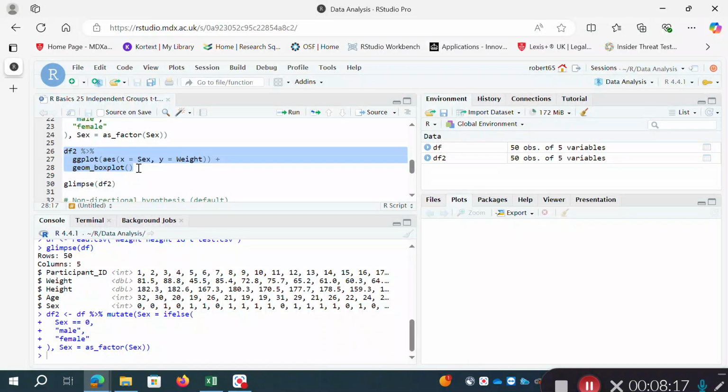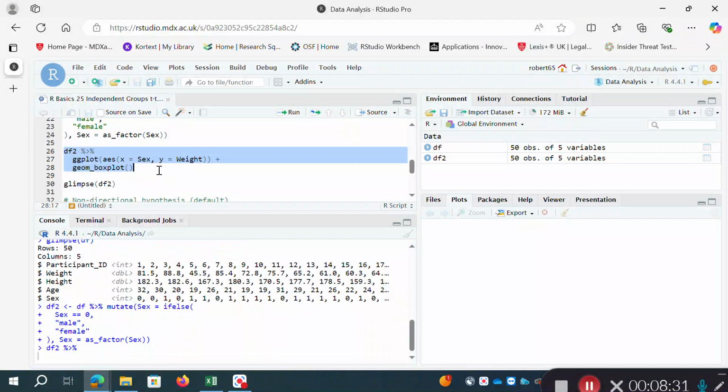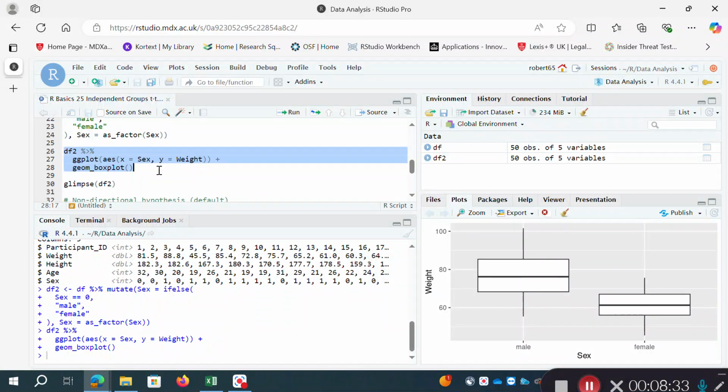What I'm going to do here is take df2, pipe it into ggplot. We're going to put the sex variable, which we've just created as a factor, on the x-axis. Y-axis we'll put weight, and we're going to create a box plot.